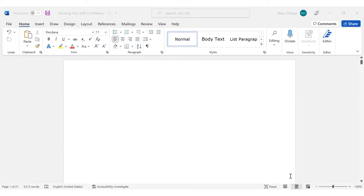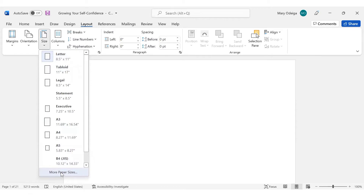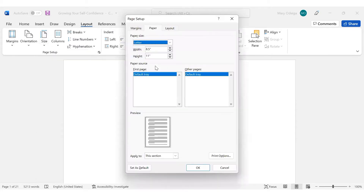So we're going to start this particular training today. This is the page of my document that I'm going to be formatting and working on. So the first thing you should understand is that for Amazon KDP, there is actually a type of specification for the size of your book — either you're using 8.5 by 11 inches, or you're using 6 by 9, or whatever measurement you're using. So in order to be able to set the page of your book, you will come to Layout, and when you click on Layout, you're going to come to Size.